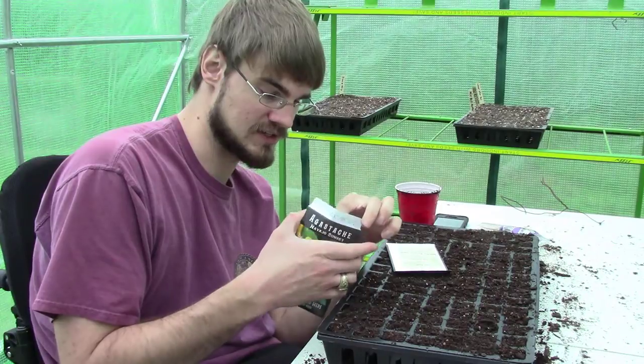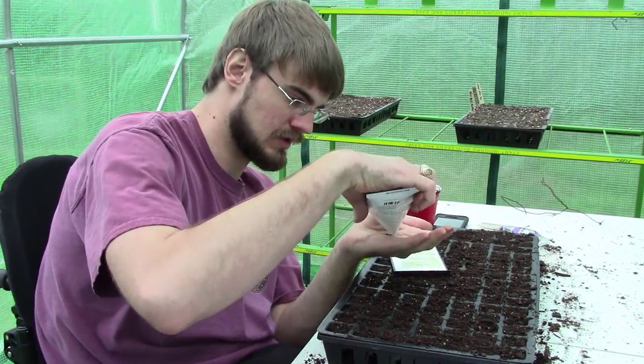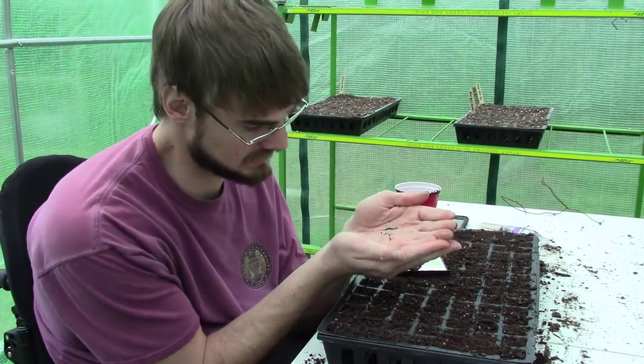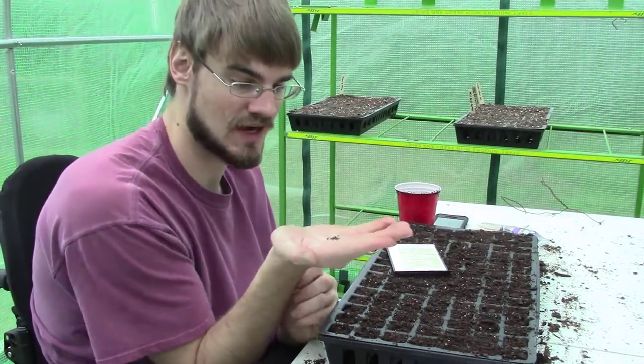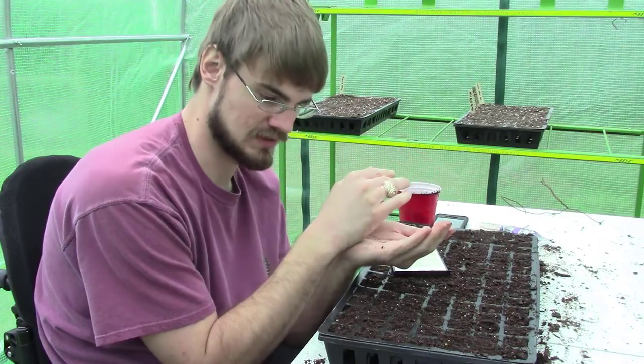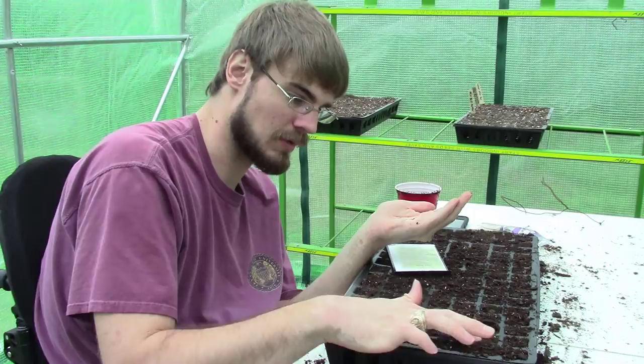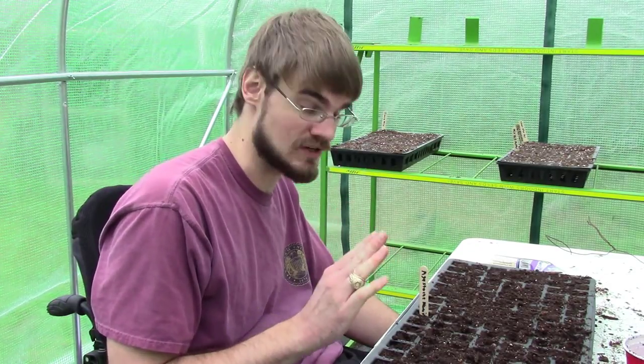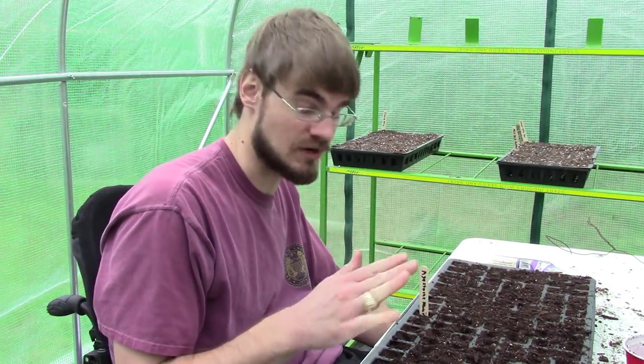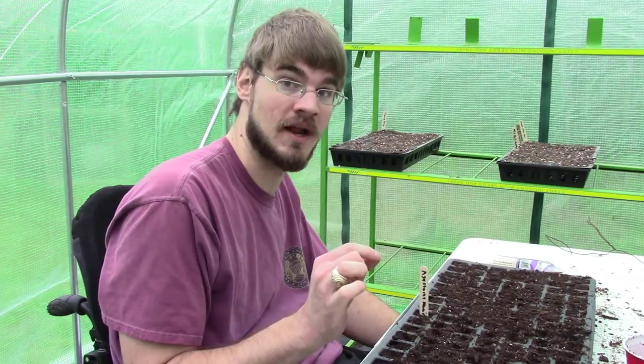So I'm going to try to do a half a flat of each. Look at the seeds on these guys. Look at the seeds on this. I got to be very, very careful. Very careful. So tiny, tiny, tiny seeds. Oh my goodness. Careful, careful, careful. If I sneeze right now, these things are gone. Look at that. That's the whole package right there. Tiny seeds. So we got to be very, very, very careful with these. So in this case, I'm honestly going to just kind of make an indention on the soil. I'm not even really going to bury these too much. Alright guys, I got all the Navajo Sunset agastache planted. It was a challenge. Those seeds are tiny. I do want to mention that hyssop seeds, agastache, whichever one you want to call it, they do require light to germinate. So you do not want to bury those seeds. You just want to lightly plant them on top, kind of press them in where they get good soil contact, but they need light to germinate. You just got to be sure not to bury them.